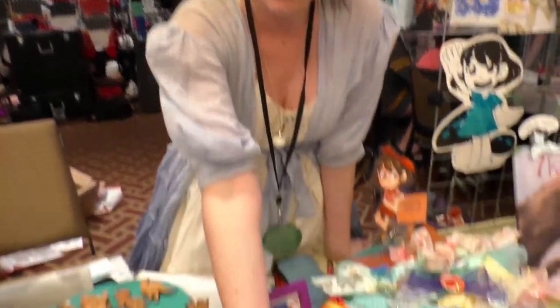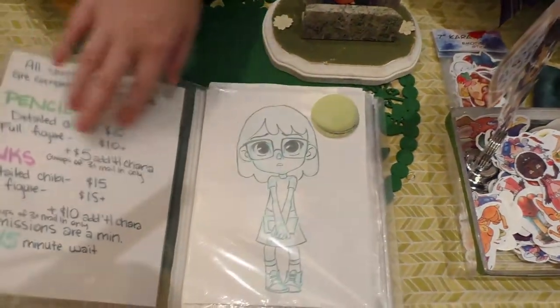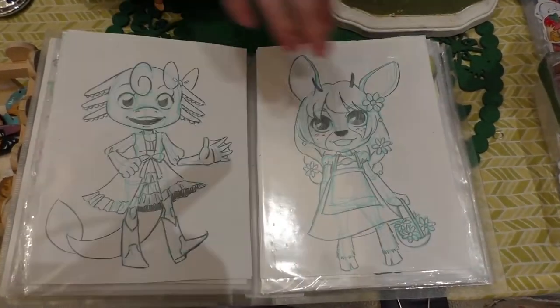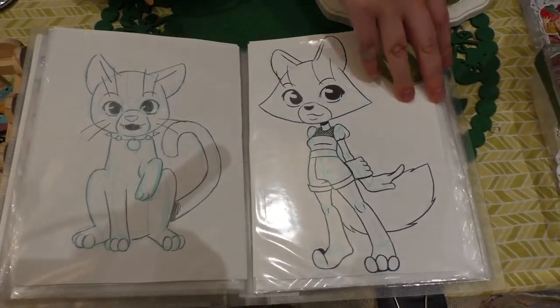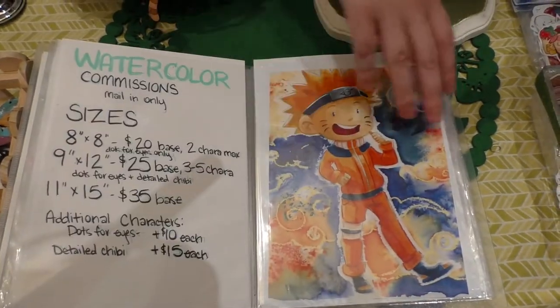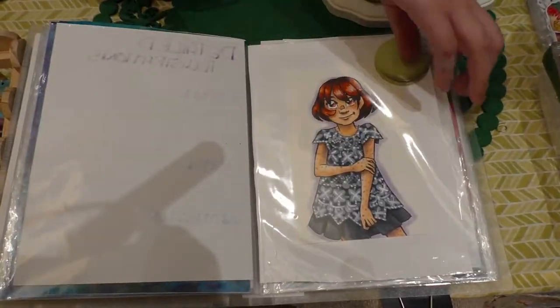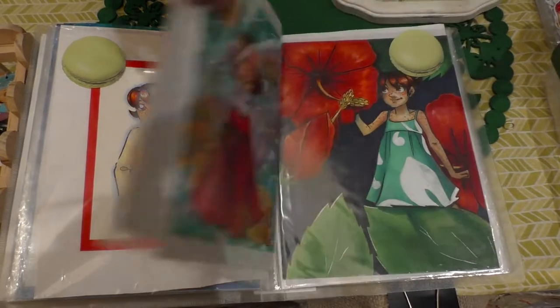What do you have that's new? I know we talked to you a couple years ago at ALA. I have lots of things that are new. What is not shown on the table are all of my mini-comics — they're new — but I had them out yesterday and earlier today and they're not moving quite as well as some of my other products, so I decided to go ahead and pull them. New would be my new commission sample book with loads of very cute commission samples. I encourage any artist interested in doing commissions at conventions to put together a sample book like this.